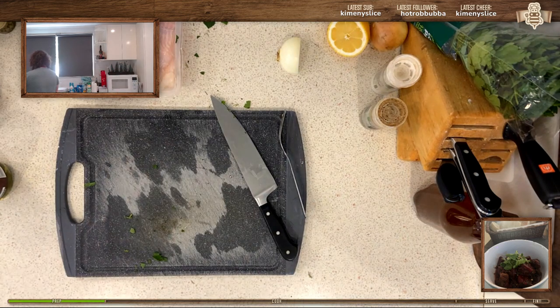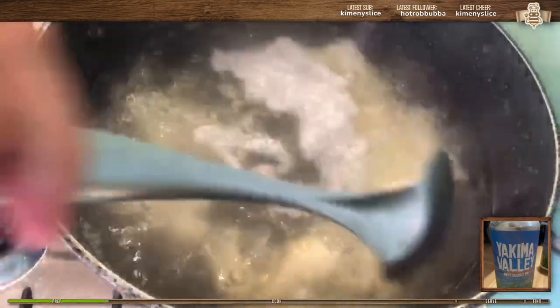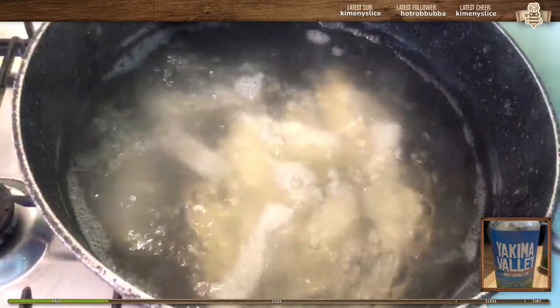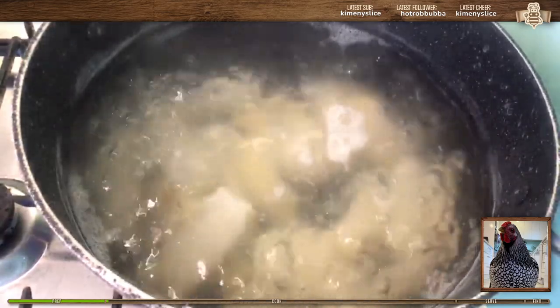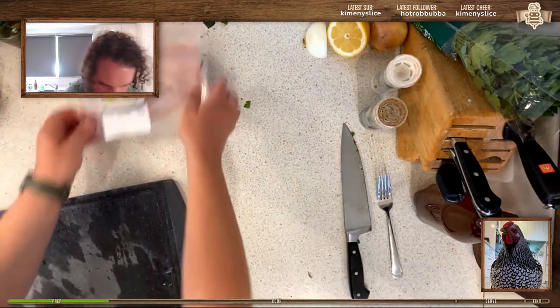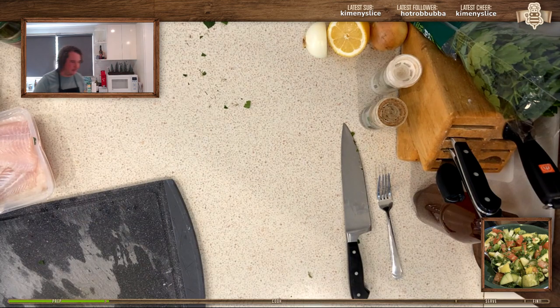That's a really easy win for you. Let's have a look at the old chops. So they're good. They can keep bubbling away just for a little bit. And now we will think about the batter for the fish.